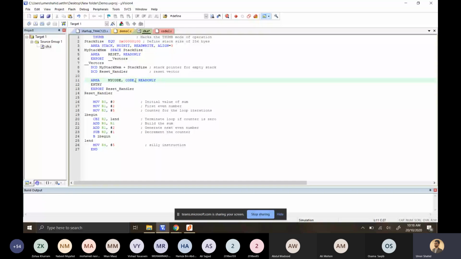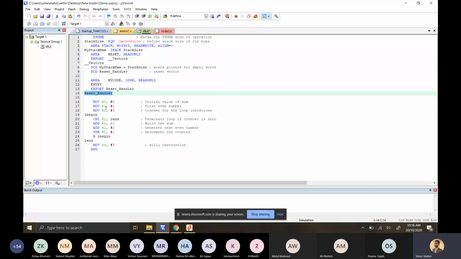I am going to export the reset handler. Export means I am declaring this label global. Reset handler is once again a keyword with the same syntax: R will be capital, H will be capital, and there will be an underscore between them. Reset handler is once again a label, and it will be declared at the most extreme left side. This is my code. My code is already written in the reset handler. I am doing nothing in the reset handler, I am just executing my code. So this is my code which I am going to execute.